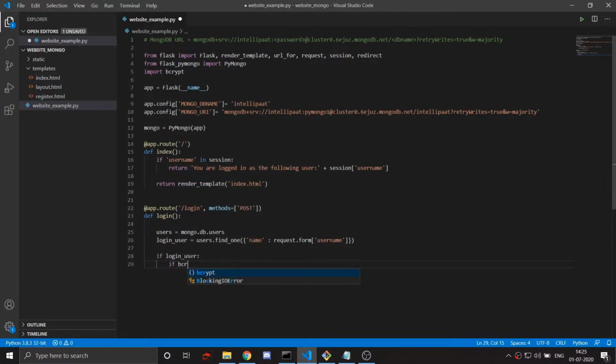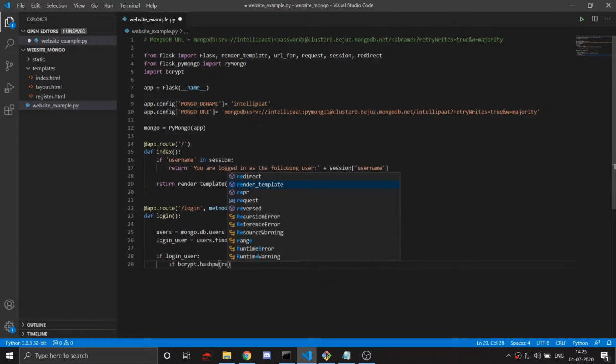So the algorithm that we're using, and this is optional, you can use a simple string value as well. You don't need to actually use an encryption algorithm, but it's basically what the norm is for passwords. So we're using bcrypt. And then we're going to match both of the passwords that are there. So the encrypted password that is present within our database and the password that the user sent, we're going to encrypt it and match it with the password that is present within our database, so that we are actually authenticating our user.